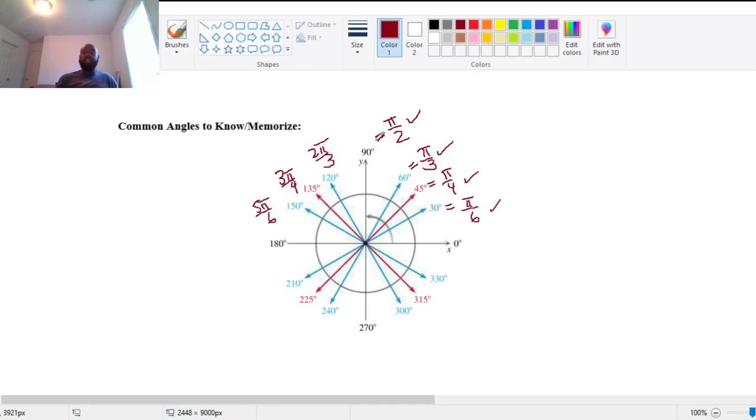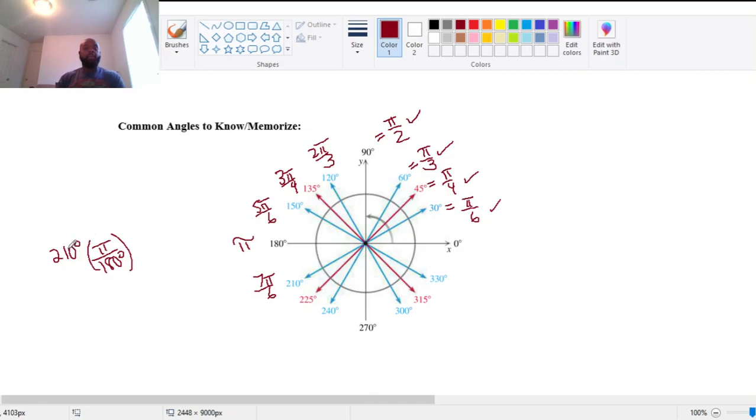And then 180 degrees is twice 90 degrees. So if I multiply that by 2, 180 degrees is the same thing as pi. And so you can do that here to get the rest of these angles here. But I'm just going to write these out. I want you to be able to convert these also. So go through the process until you're used to it of converting from radians to degrees.